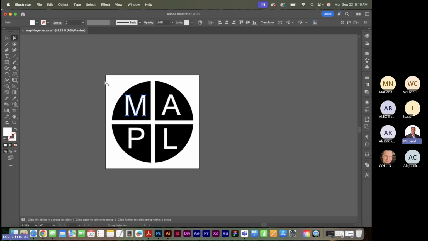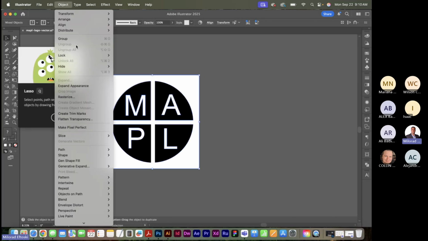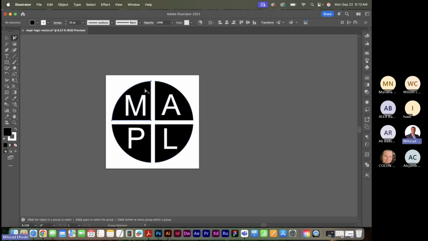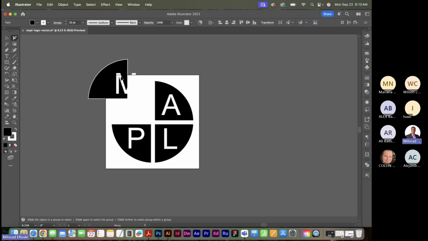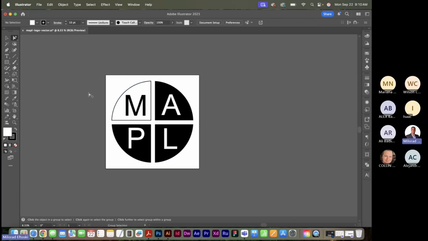All I did was select the whole logo and break it apart. I went to expand. So I did a lot of ungrouping and expanding to begin with, until I was able to select this individually with this letter here. Only then was I able to reverse the colors. So this white letter here became black, and this little quadrant on the background became white. I just inversed these two colors, like white fill, black stroke.